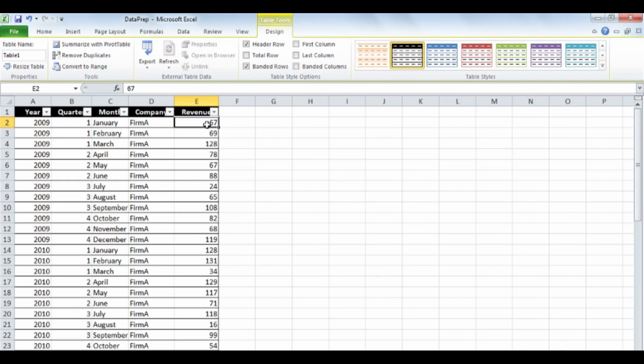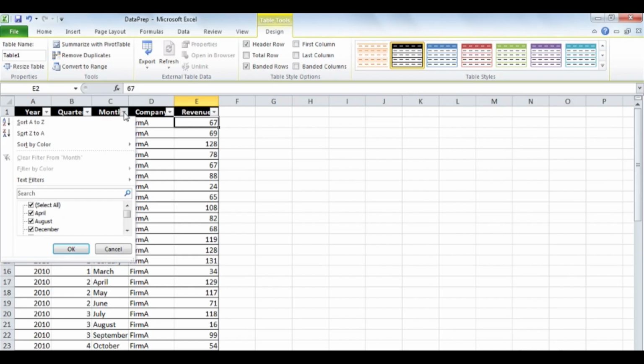While we're here, I'd like to show you a few Excel table features. Those are the total row and filtering. So let's say, for example, that I wanted to filter this table so that it only displayed results for the month of January. To do that, you click the Month column's filter arrow, and then select the values that you want to display. In this case, I want to display just results for the month of January.